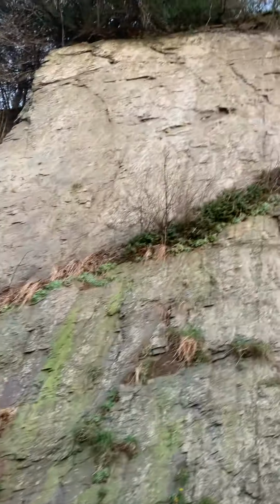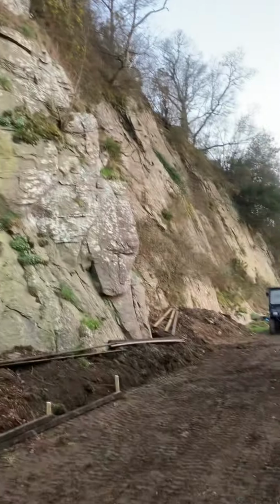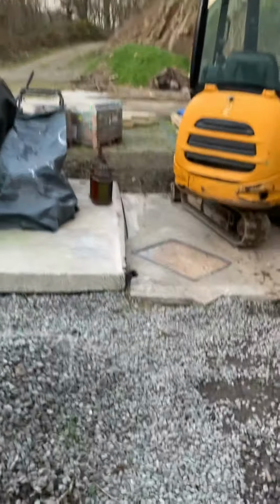All of this mine quarry, slate quarry. So we're going to repurpose it. Right, that's it. I think I'll move some of this tomorrow, just fill up some of the stuff there. I'm going to start doing this. This really annoys me. This is like a ditchy thing here. I just can't stand it. So I had a digger on earlier and I just scratched away at some of this surface here.